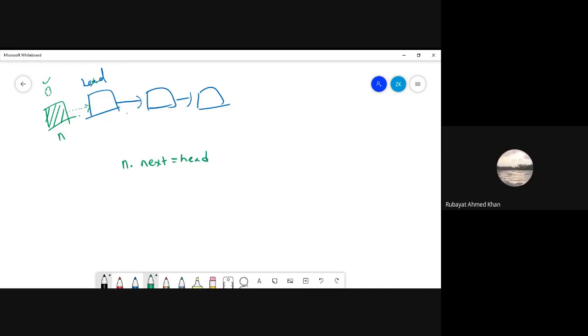N.next is equal to head. Therefore, this link is created from N to head. And then I have to change the head and make this the new head. All right, we just write this line: head is equal to N. This is for inserting a node at the very beginning.